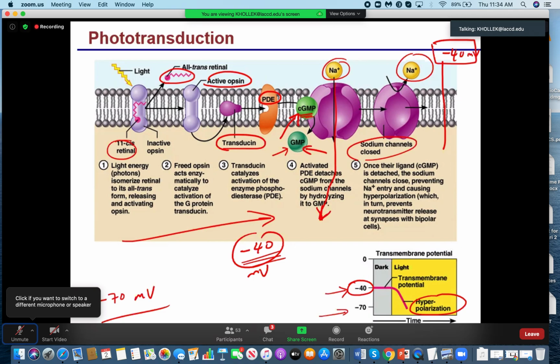just like the action potential, is that the depolarization or voltage change was the signal. In this case, hyperpolarization, or changing the voltage from negative 40 to more hyperpolarization, is a signal as well. And this signal obviously is important in sending to the brain, where the visual association area is taking place. So this is called phototransduction. If you like, watch a couple of videos to see how it's done. Again, there are useful videos for you guys to look at as well.